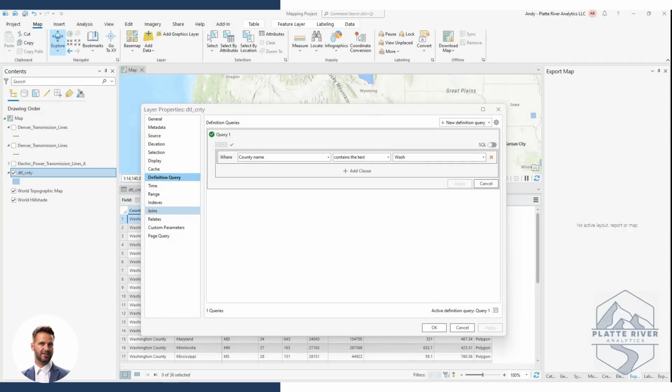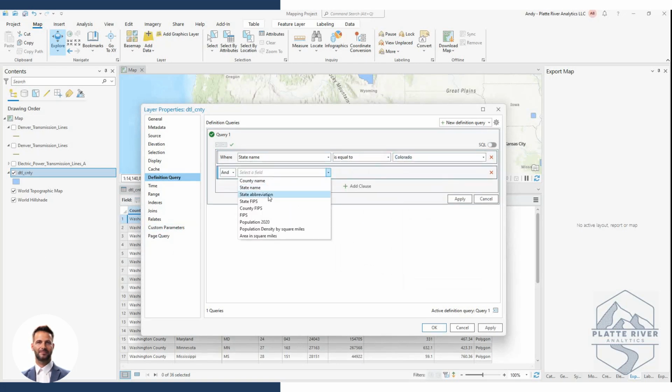In this last piece, I want to show the SQL toggle button found here. Let's first set a couple queries on our counties layer. Let's say state name is equal to Colorado and population is greater than 50,000. Now let's toggle this SQL button. When I do that, you will get a screen like this.